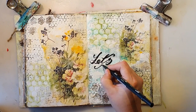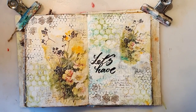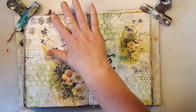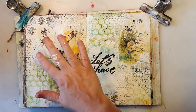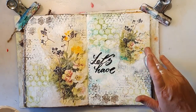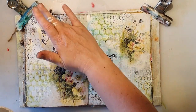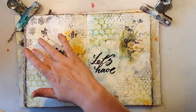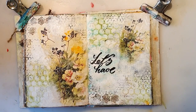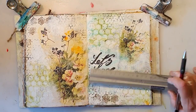And now I'm just hand lettering some words, and I'm using my Tombow brush pen for this. And I just wanted to write something intuitive. I'm just adding some more white on some places, because I want the text to be more protruding. I want it to be more visible. And on some other places I just add the white for some softness to the spread, with my fingers, as you see. And by the way, I have a video on making your own stamps, so check it out if you're interested. It's really fun.